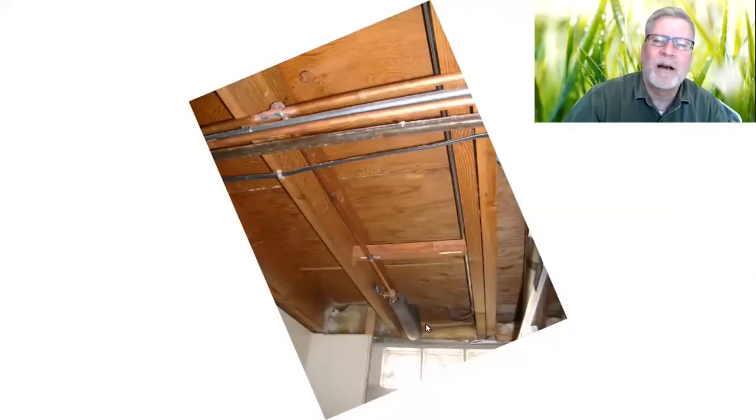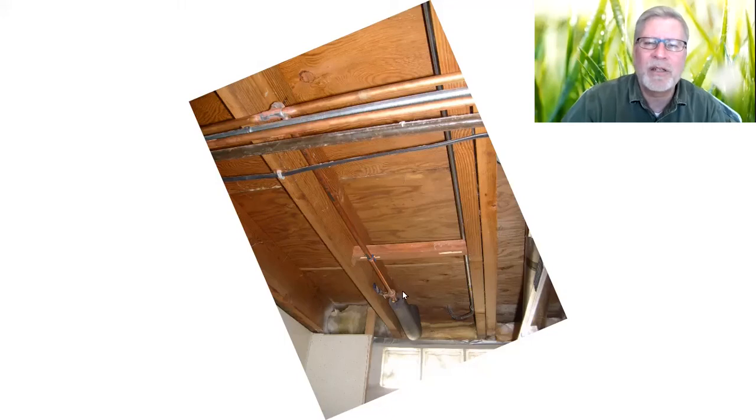Here's a picture of the ceiling right under the dishwasher, and you can also see how the kitchen is cantilevered over the foundation of the house — it goes out another 18 inches here. Here's where we cut the existing hot water line, and that's the T. Then it goes up and across here, supported right there. There's the shutoff valve. I got a flex hose here and put some pipe insulation on it because we're getting out into that overhung area — I didn't want that pipe to freeze underneath there.